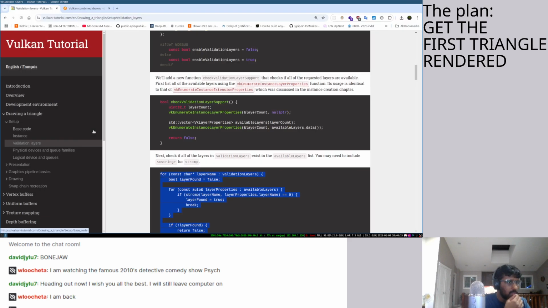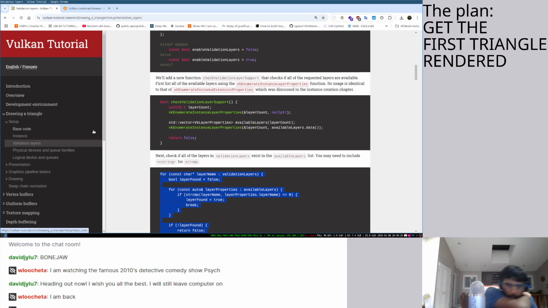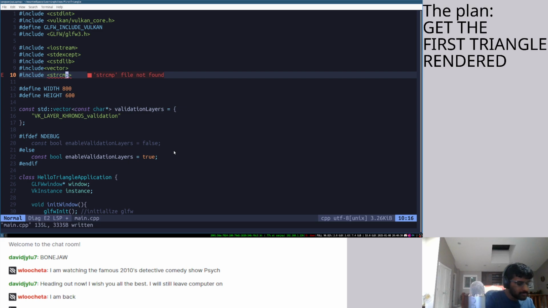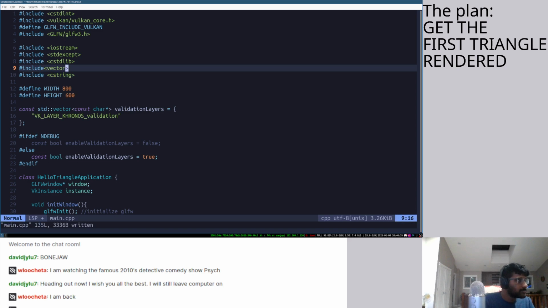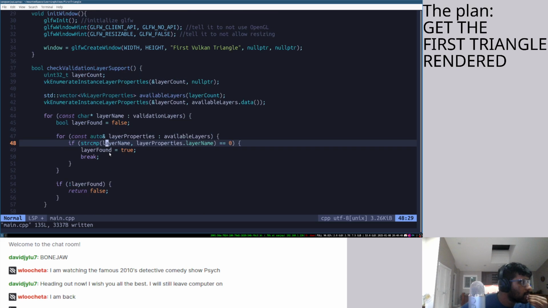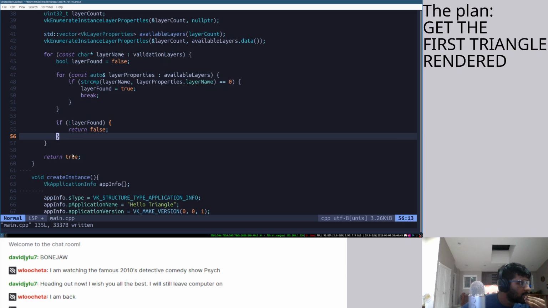Oh, sorry, string compare. Oh, C string. Yeah, I have to include C string. C string, amazing. And also let me add a space here because that's going to annoy me if I don't. Cool. So we have the validation layer support. If not layer found, return false, else return true.